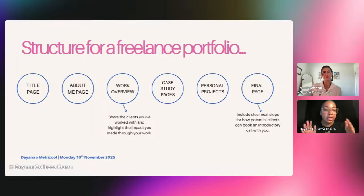They've looked at all your work. They want to work with you. They want to know more about you, but you've got no details. I know obviously you probably have an email or something, but it's just important to have those details there, or how they can book an introductory call with you, just so that they know what the next steps are. I think a lot of people miss out on clients just because they don't have any next steps that the client can follow through. So really important, small detail, but very effective to have.